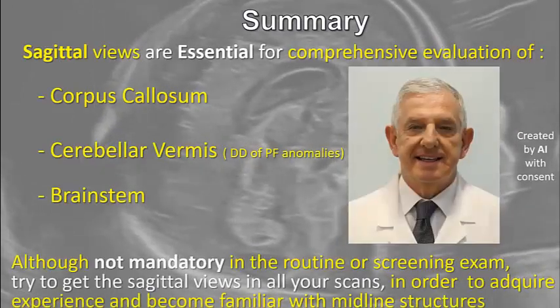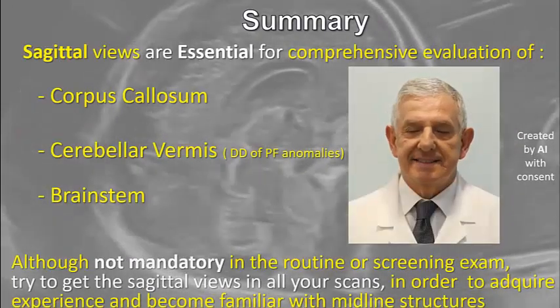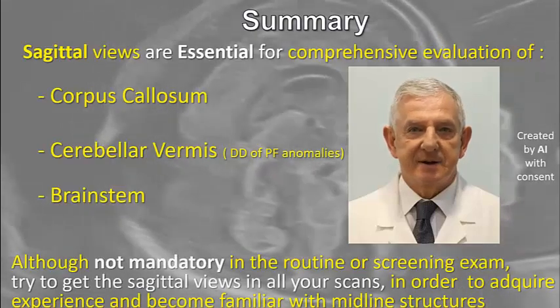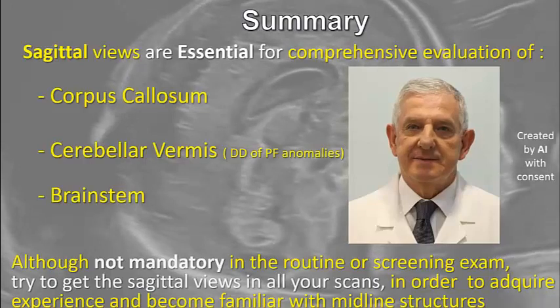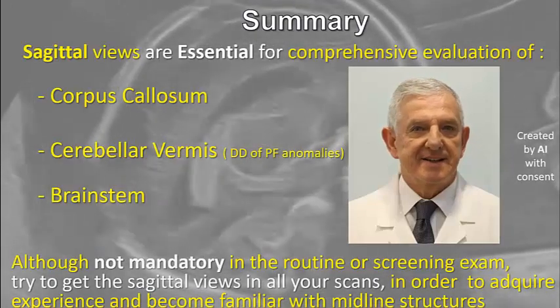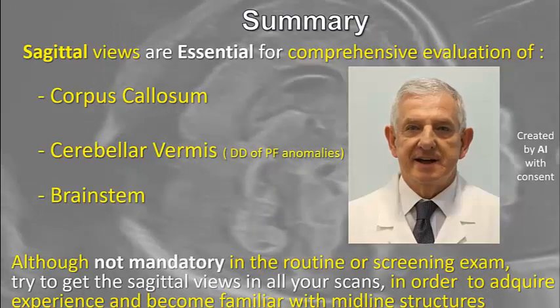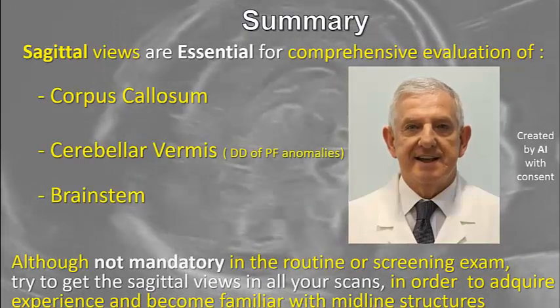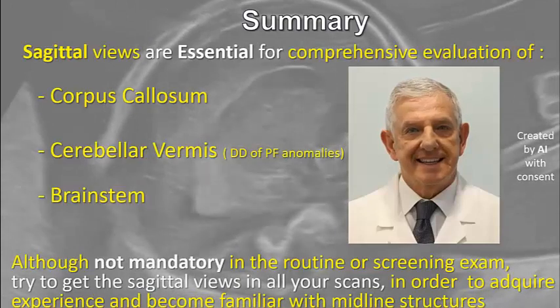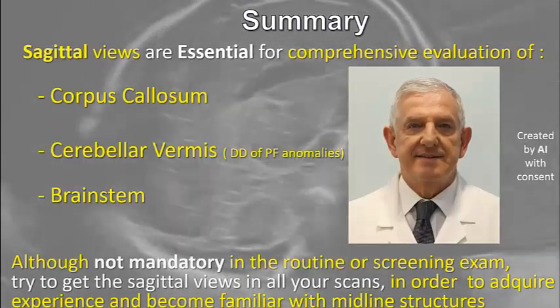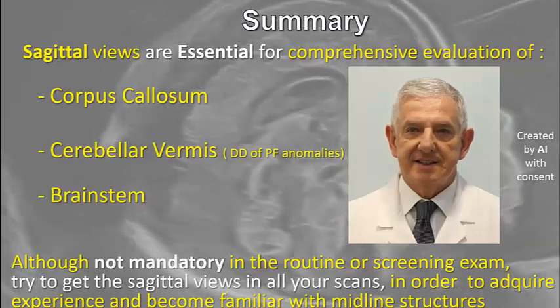Although many current guidelines do not include the sagittal planes in the basic or screening exam of the fetal CNS, I recommend you to try to get this sagittal view in all your ultrasound examinations for a direct visualization of the corpus callosum and cerebellar vermis. It is not difficult to achieve in more than 80% of the cases, adding only a few seconds to your exam. So come on and try to get it.